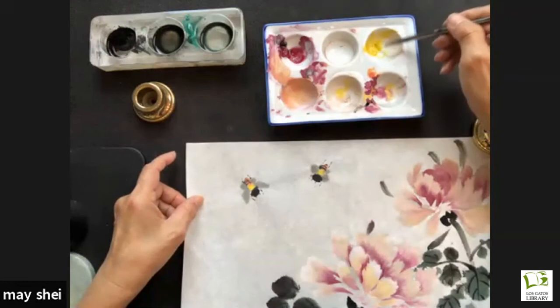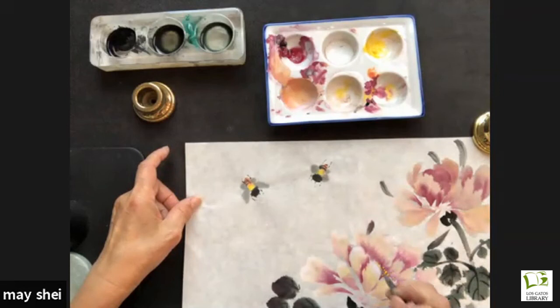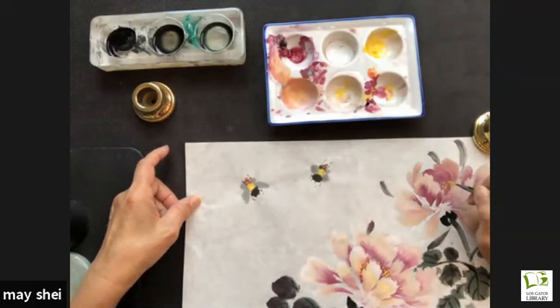Teeny tiny long teardrop. I love this process. It feels like I'm putting the pearl earring for these flowers. It's just so relaxing for this stamen.